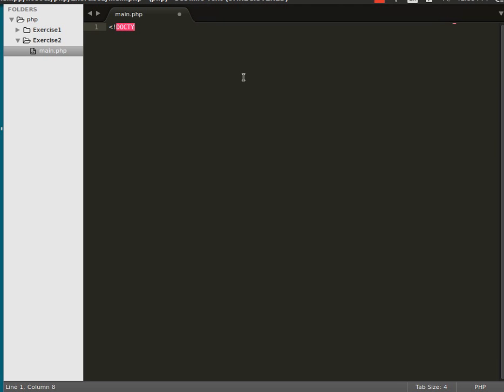So let's go ahead by typing doctype HTML. And if you don't understand something initially, guys, don't worry, we're going to go over it once we're done typing our code. So this will be a two-part tutorial. In the first part, we're going to create the form and do the validation. In the second part, we're going to create the function, which will actually create the table itself.